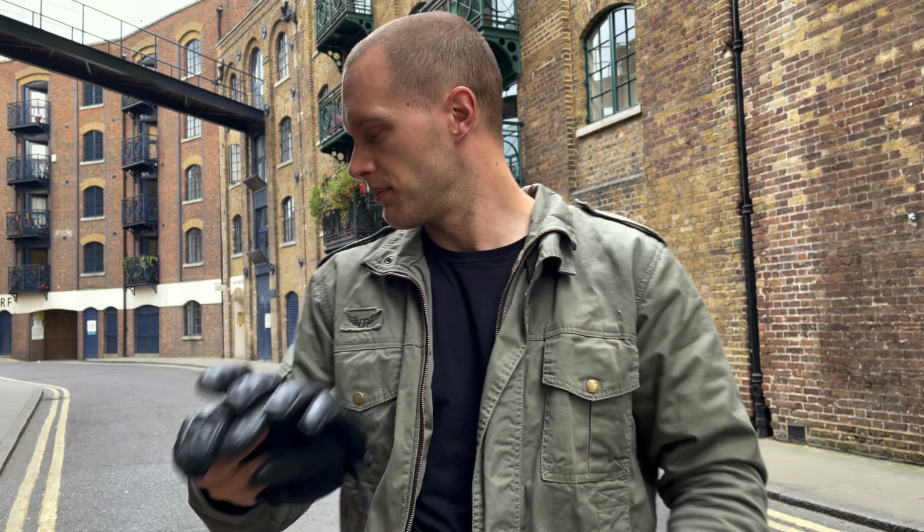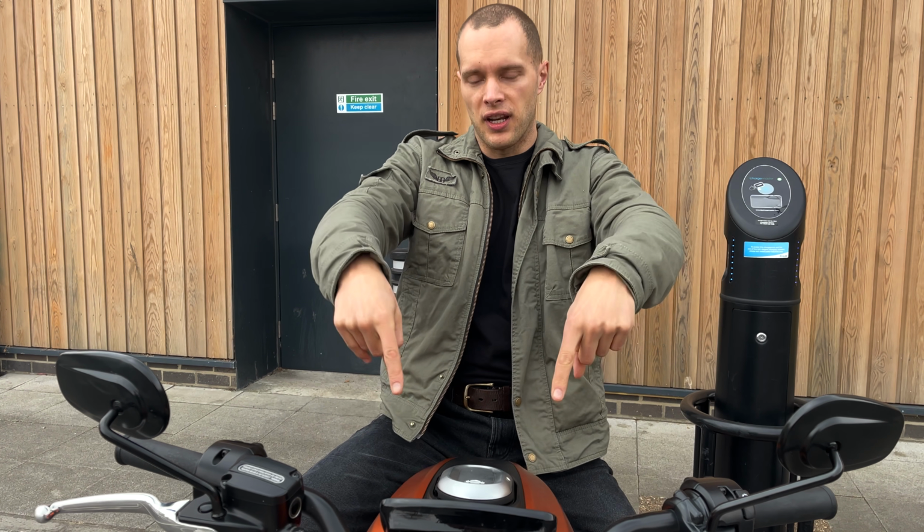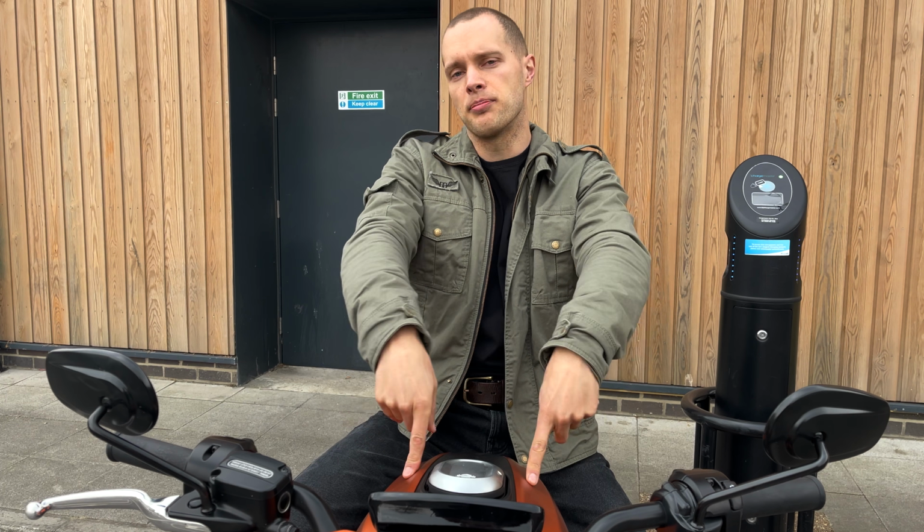Really like these ones. So that's it, 1 week and 500 miles with the LiveWire. I think I know now what an electric bike has to be for it to be genuinely mainstream. So, quick rundown of the LiveWire stats. £29,000, range of between 90 and 130 miles, and 45 to 50 minutes to charge it fully.